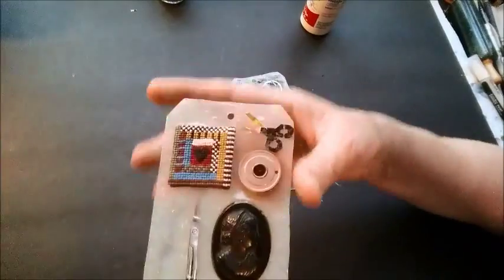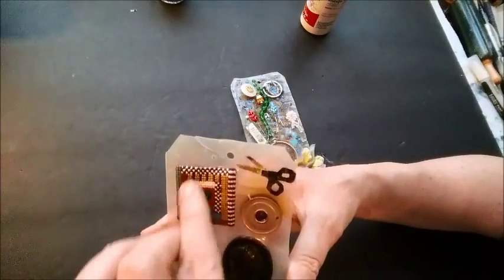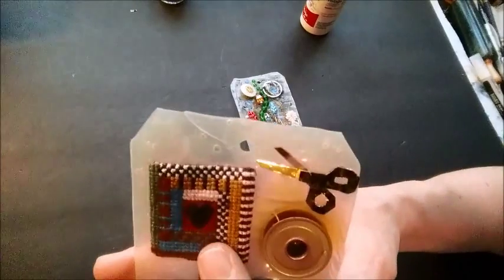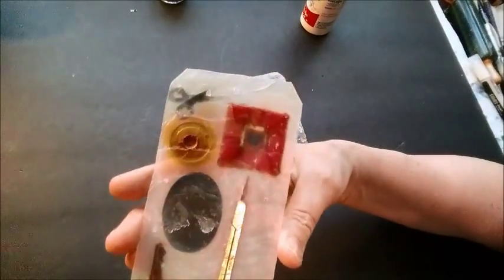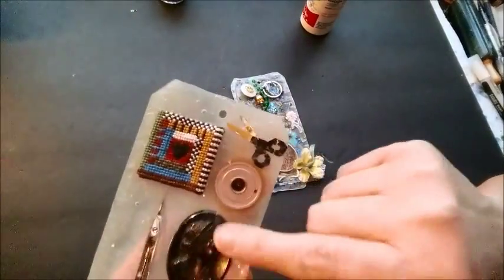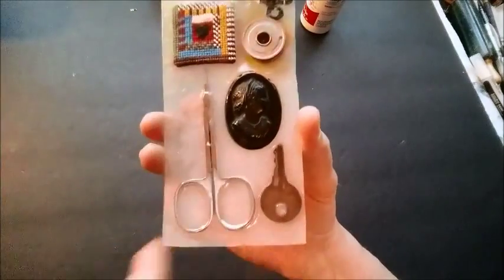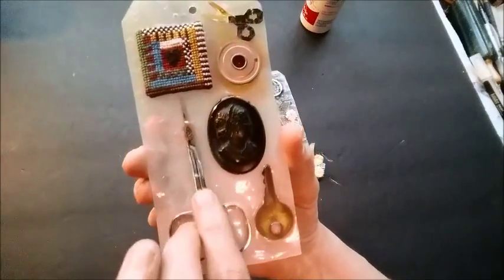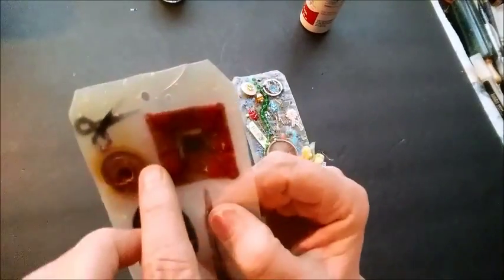I have a little piece of needlework I actually did — it came from my one and only trip to Europe in 1998. I worked it up and put it in the back. Here's the back of that tag, and I have this broken jewelry cameo embedded right here, and of course a pair of scissors — cheap ones I got at a drugstore or flea market.